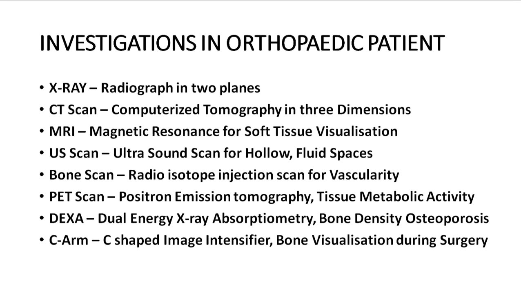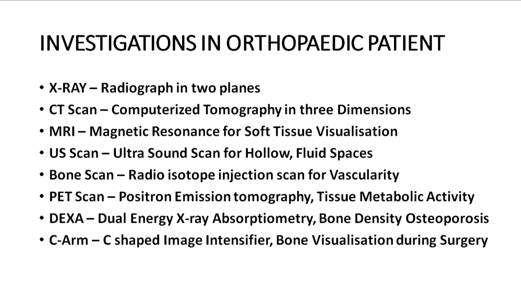Again, the bone scan we use for radioisotope scanning, where you look for infections or hot and cold spots. This was actually a short note for your seniors; this time the bone scan was asked as a 2-mark question. So gallium and indium bone scans are used: gallium for the spine, and indium bone scan for osteomyelitis, most commonly for the bone. Whether it's a triphasic one, first is arterial, then venous, then the third is the bones. If all three are positive, it indicates there is a probable lesion in the bone, with hot spots or cold spots, depending upon how the radioisotope dye which is injected is taken up in the bone.